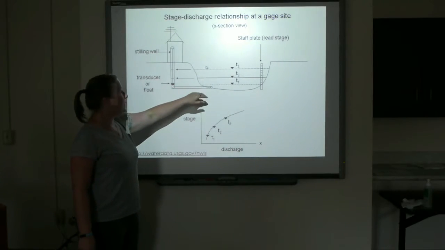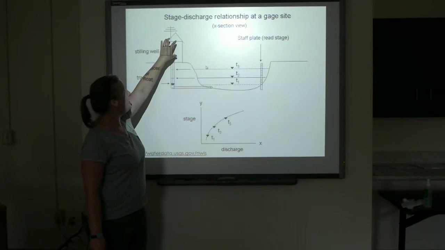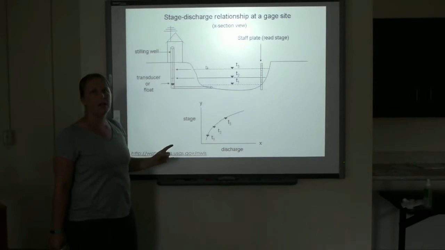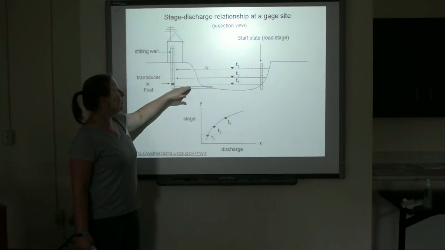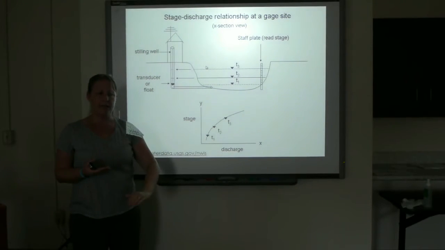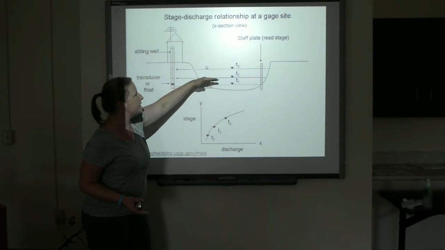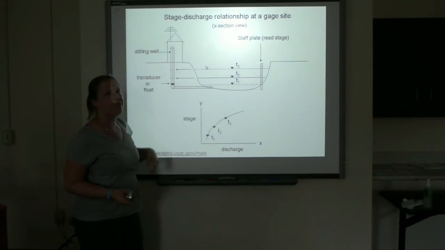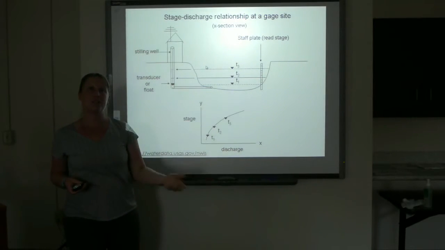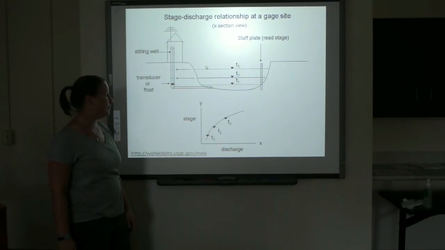Most of these gauge stations look essentially like this, where there's a connection between this gauge house and the creek. It'll usually be a piped connection. This is called a stilling well. A stilling well basically is just a vertical pipe that allows the water in that pipe to be at the same level as it is in the creek. So when the creek is this height, the water should be this height. When the creek is at this height, the water should be at this height. Then there's a float or a transducer in that stilling well that measures the depth, and it can be recorded and transmitted to the internet on a semi-instantaneous basis.